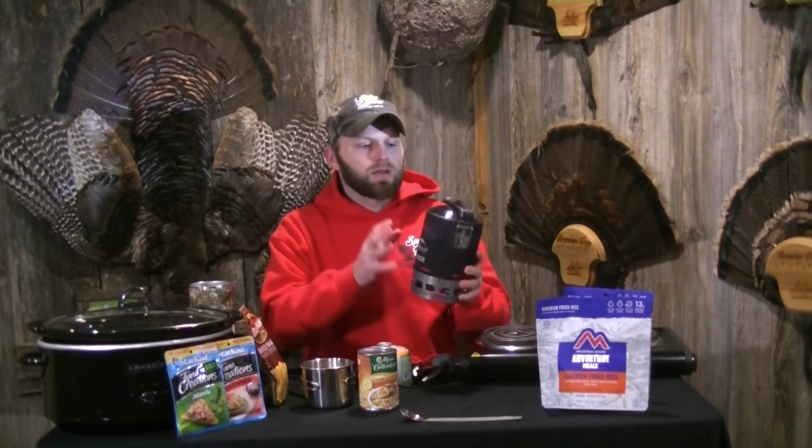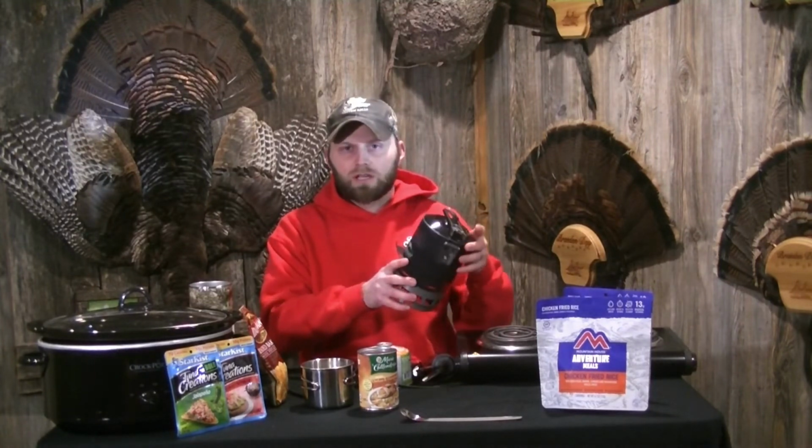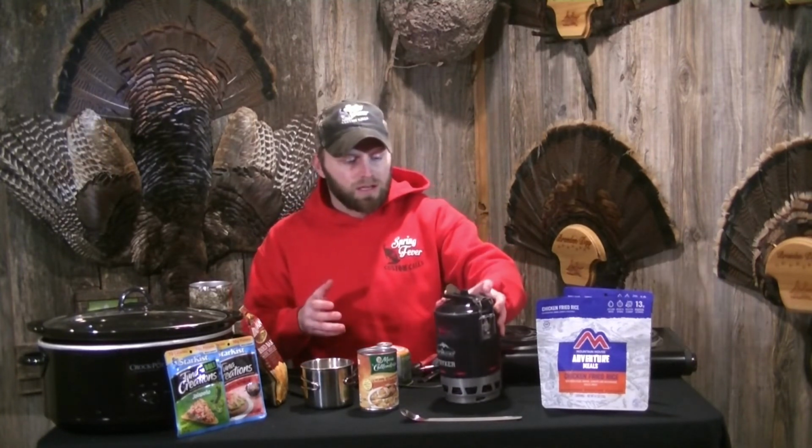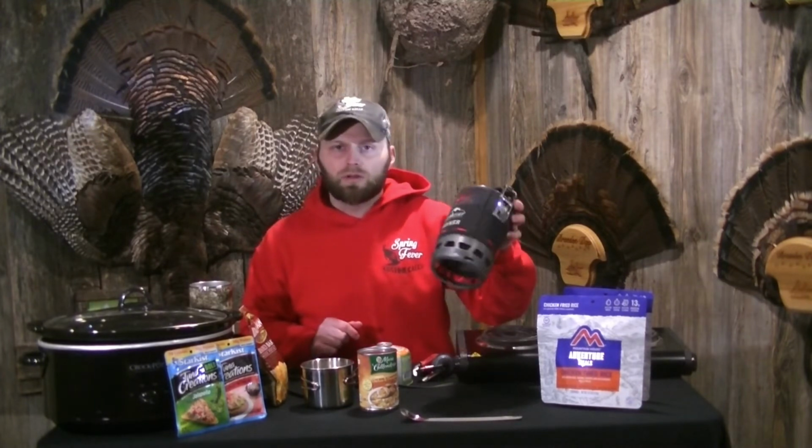And you can screw this on, and this thing will heat 2 cups of water. It'll bring it to a boil in just a couple minutes. It's extremely fast. So you can bring that water to a boil and pour it into some sort of freeze-dried meal like that. You can have it for your potatoes, whatever you want. But that's that little stove there, and it's pretty handy. Like I said, kind of big to carry in a pack, but you could definitely use it in the truck and cook on the tailgate or something like that. Or making coffee in the morning. That's kind of the same deal there.